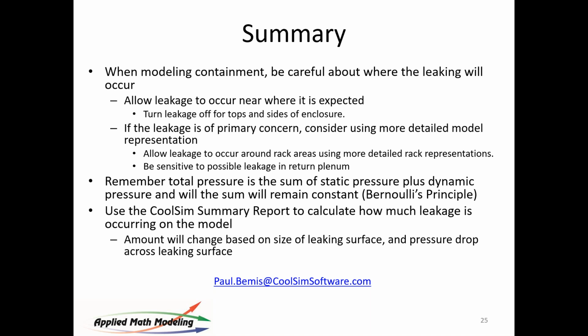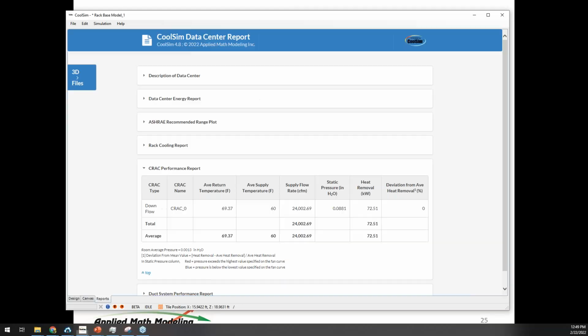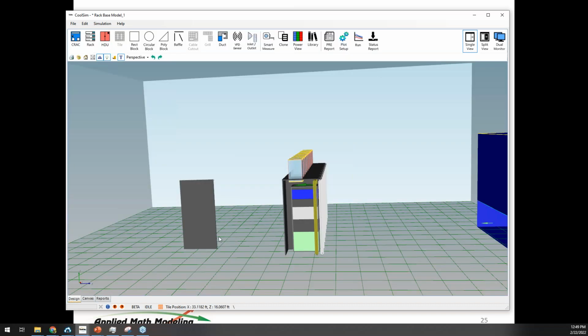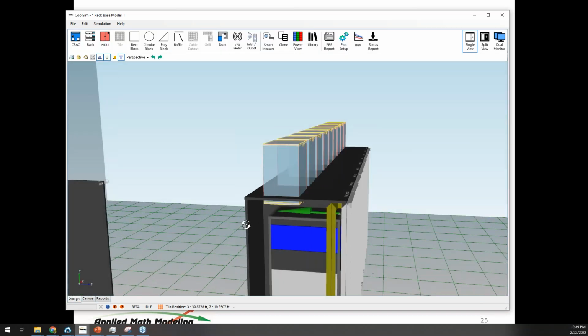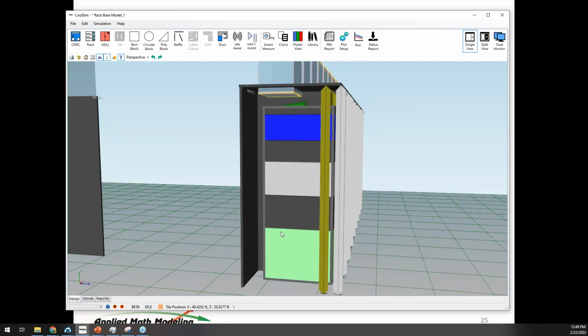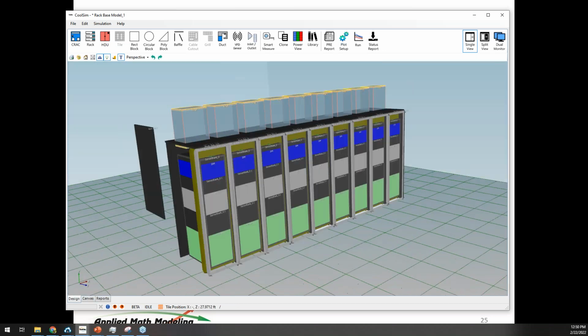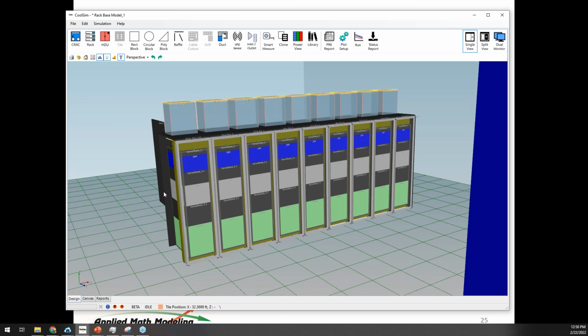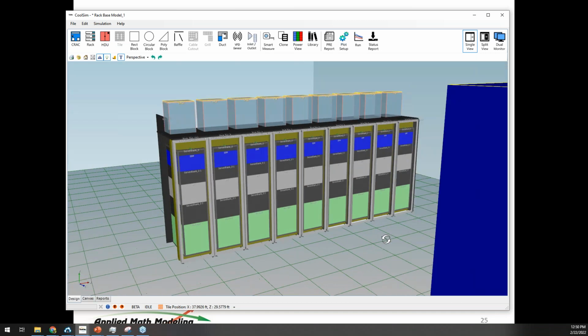All you do is build a stack with components upon each other that blow in the other direction. Not hard to do, takes a little time. The modeler itself allows you to adjust the position of the rack any way you want. So you effectively make a stack that looks like this one, and you just have airflow pointing in different directions, and you stack them on top of one another and then make a group out of it and save the group. By the way, you can save any of these groups in CoolSim. So if you build something you like as an assembly and you want to save it, you can save it in your local library system. You can also export it and write it out to a file and save it as a file.